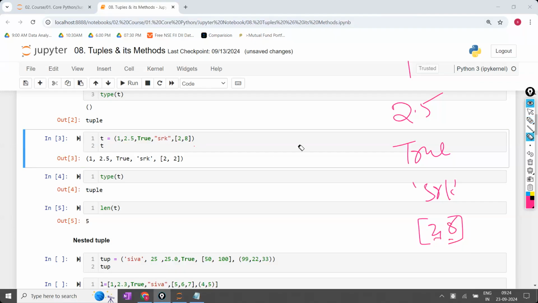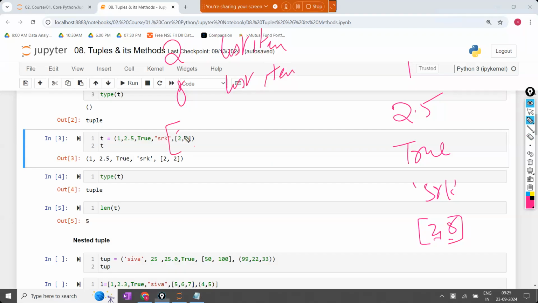Understand this point. Here a very important interview question is there. Individually 2 is called a list item. Individually 8 is called a list item because 8 is inside the bracket. Which bracket? Square bracket. It is not in the parenthesis. Now the list of 2 comma 8 is there.